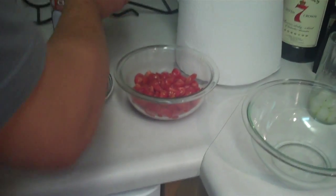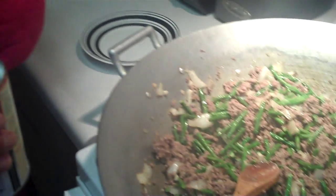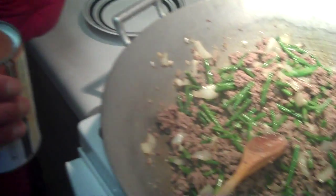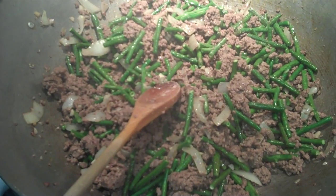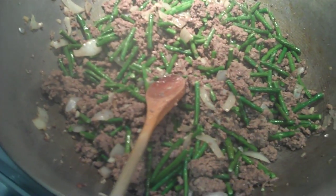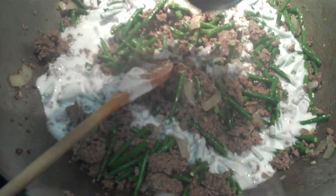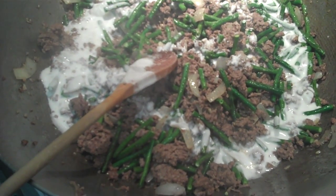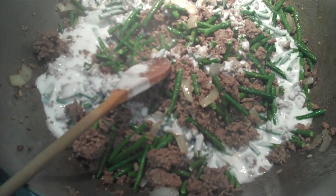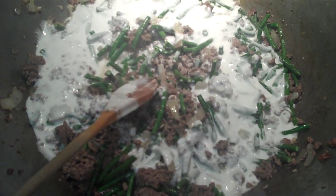And so the next step I'm going to do is add my coconut milk that's in the can. And for this amount of ground beef, it's also to your eye. You guys know what Tinaktak looks like, right? Technically, you want it to be like a meat dish with a little bit of savory juice. Not too much, not like kaddu or soup. You want it to be just enough to look sort of like a stew. That's my first can. I'm going to add my second can. Two cans for this dish.